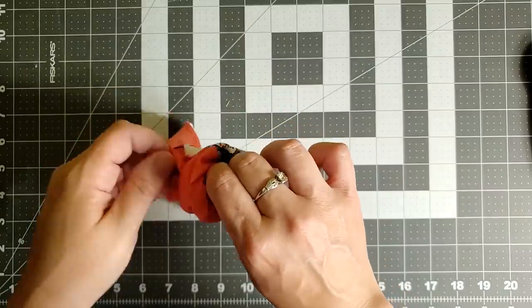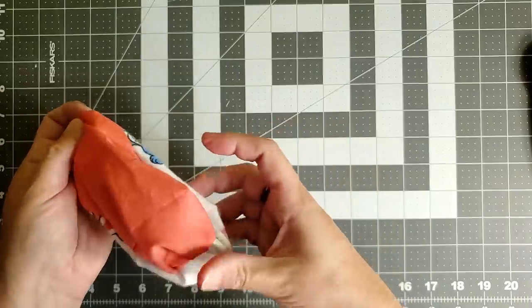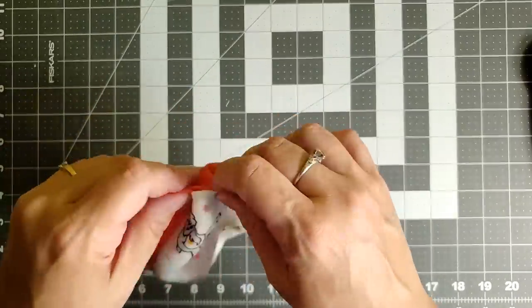Once you've taken it all right side out, use the eraser part of a pencil, or I like a crochet hook, and really get into the corners and push them out.